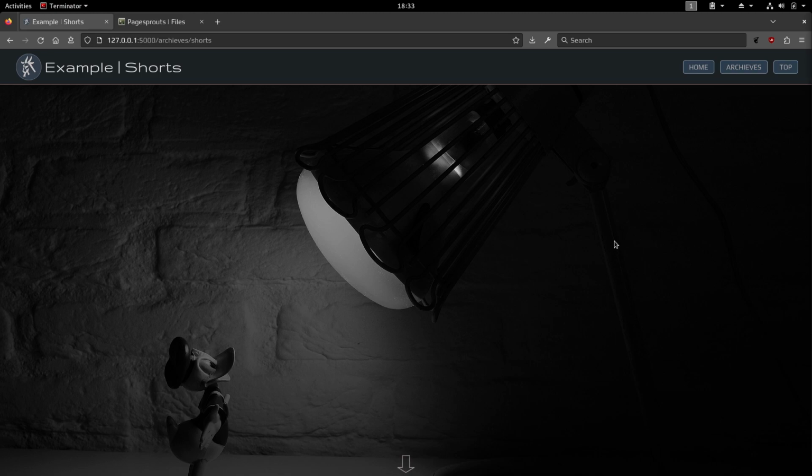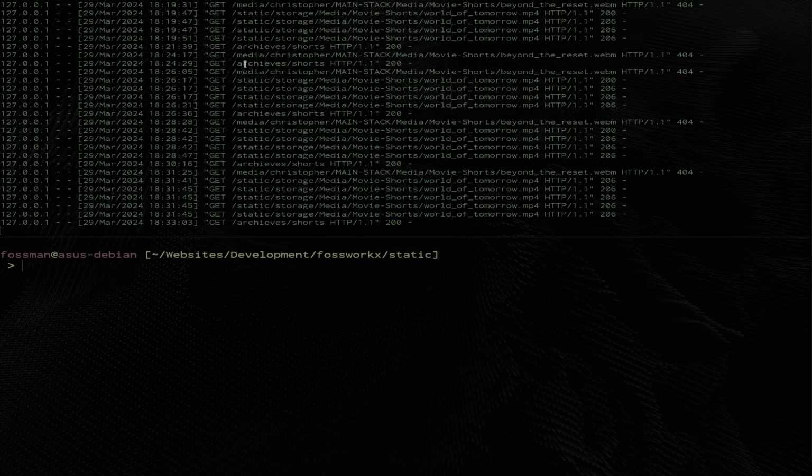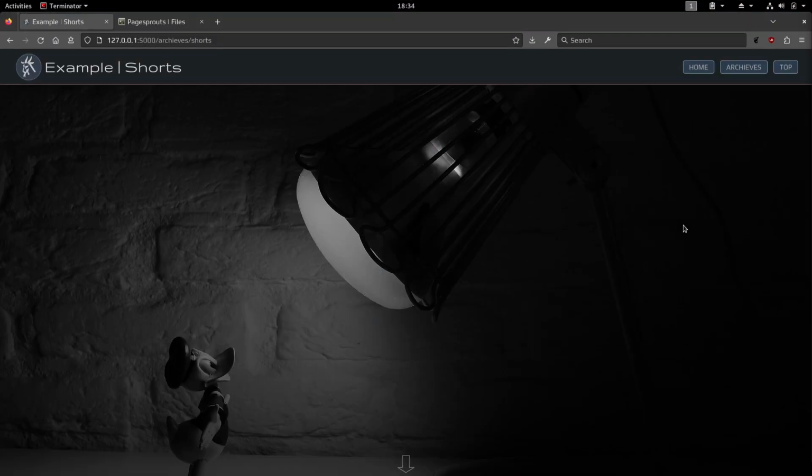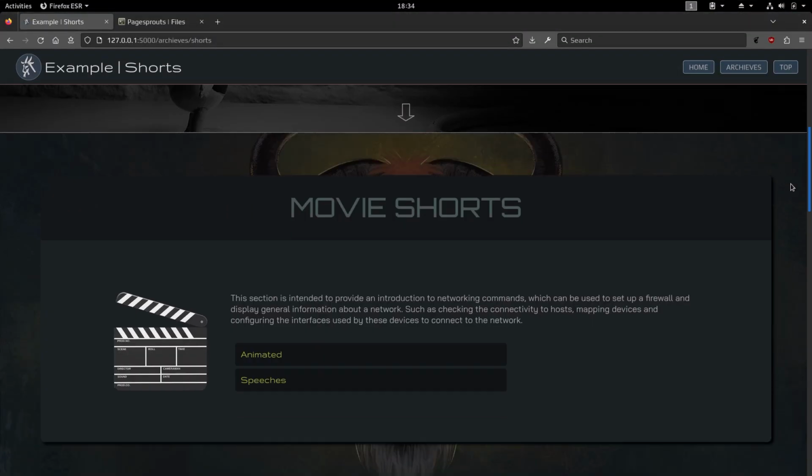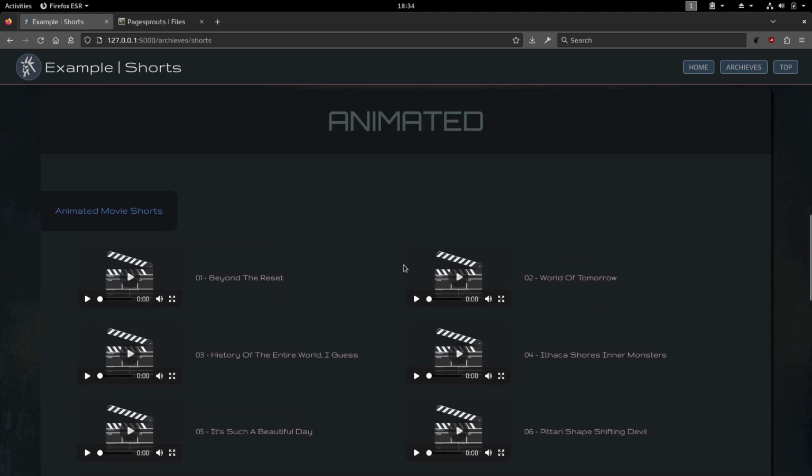I'll just jump over to the terminal, and right here is where I launched the application from, but as you can see there's some 404 errors in there. And that just indicates that the application wasn't able to find the files on the server that it was looking for. To give you an example of that, let's go back over to the browser and scroll down a bit. And there are those files right here that I was trying to play. So say if I click on the first one to play it, yeah, we just get an error because it can't find the file.